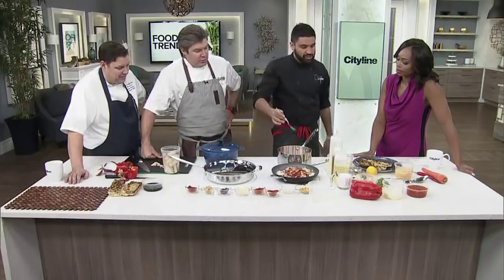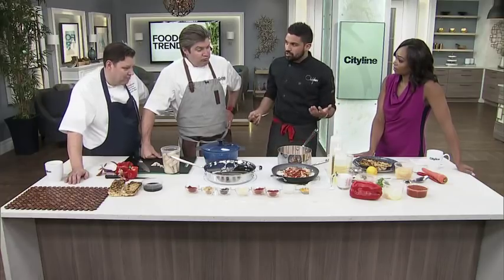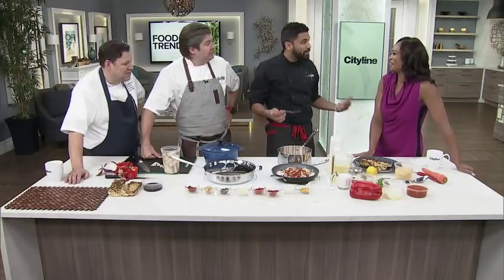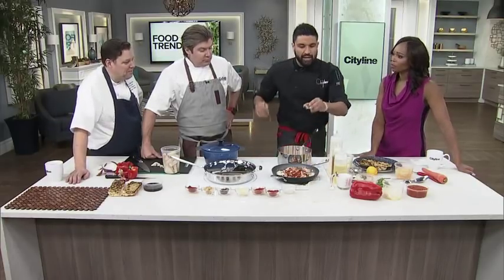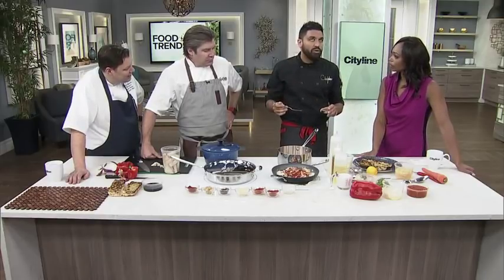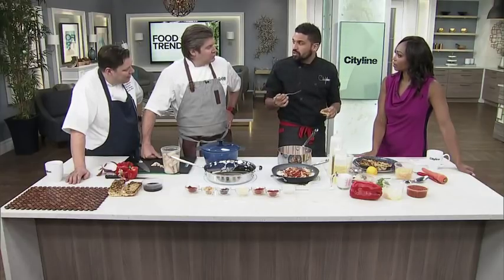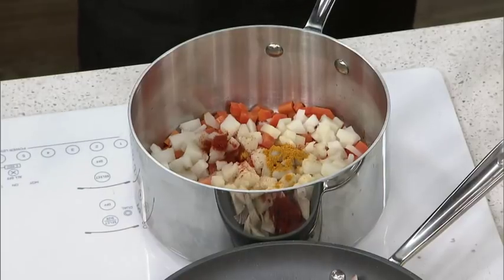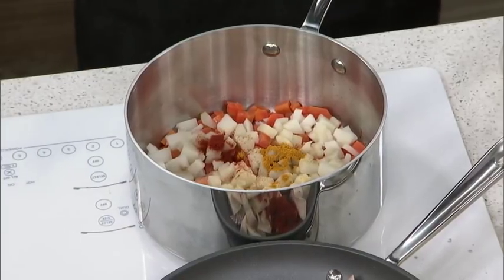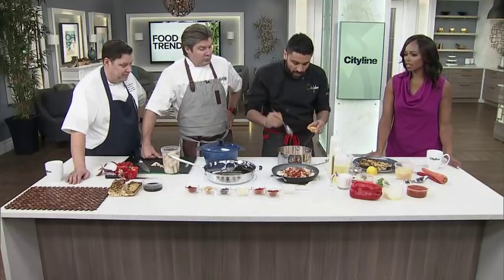Now the key to getting this cheese sauce to pop properly is to add something to color it. What could I add to make this look like cheese? Turmeric — that's what you have. And again, turmeric is something I grew up with but more from a health aspect, always around my house. Now that I'm getting into this healthier food movement I'm using it a lot — it's a beautiful thing. If you add too much the flavor of the root will come through, but a little bit dyes things beautifully. Like at my old job we used to make a smoked banana ketchup and we would use turmeric to really make that yellow pop.